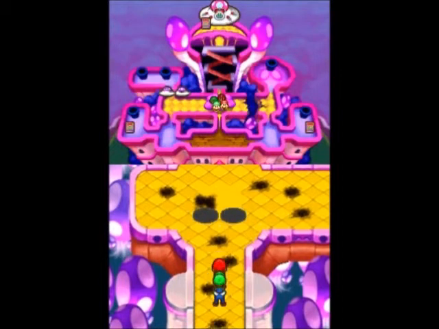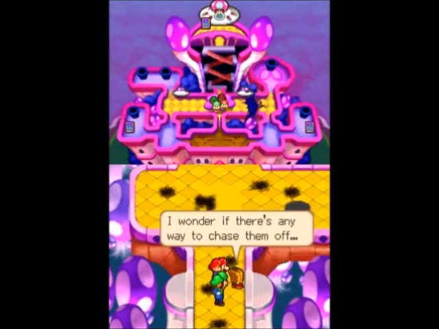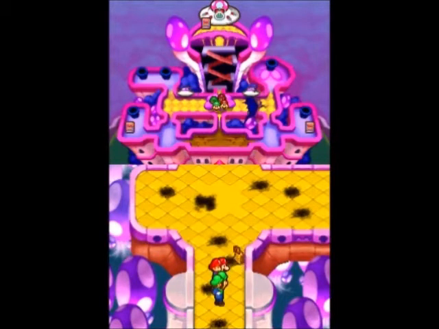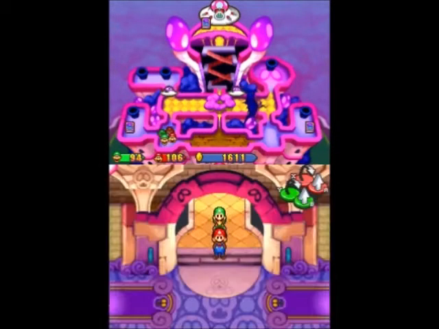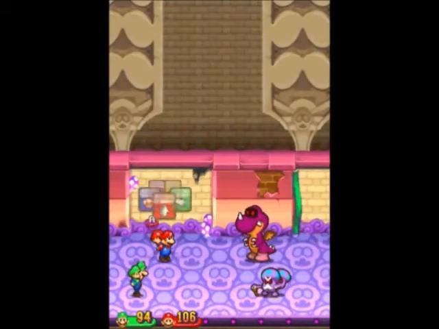And, okay, we can't go this way. We need to find a way to get rid of those Shroob saucers. So we're just going to skip this for now, head somewhere else, hope for the best, you know, whatever. Okay, and that's what Stuffwell just basically told us. So, yay. Oh, whoa, what?